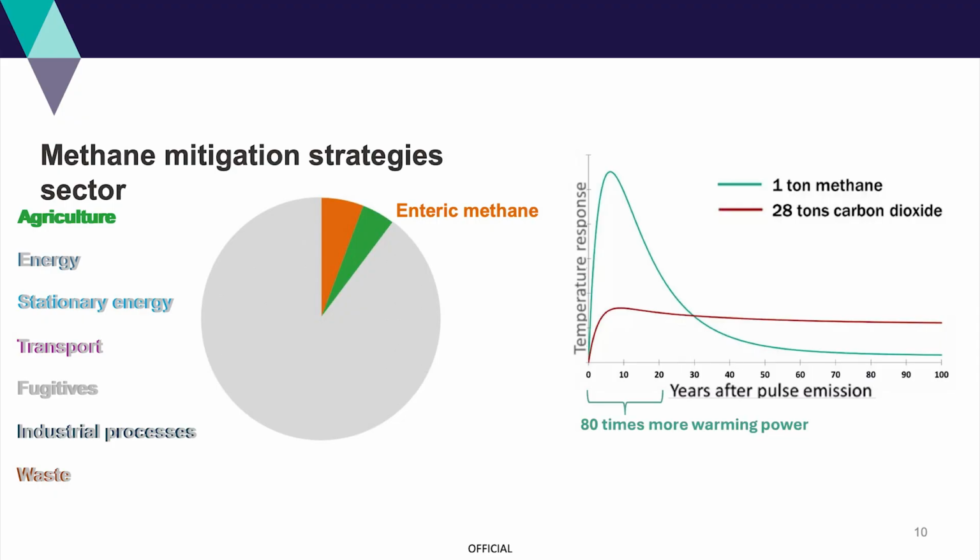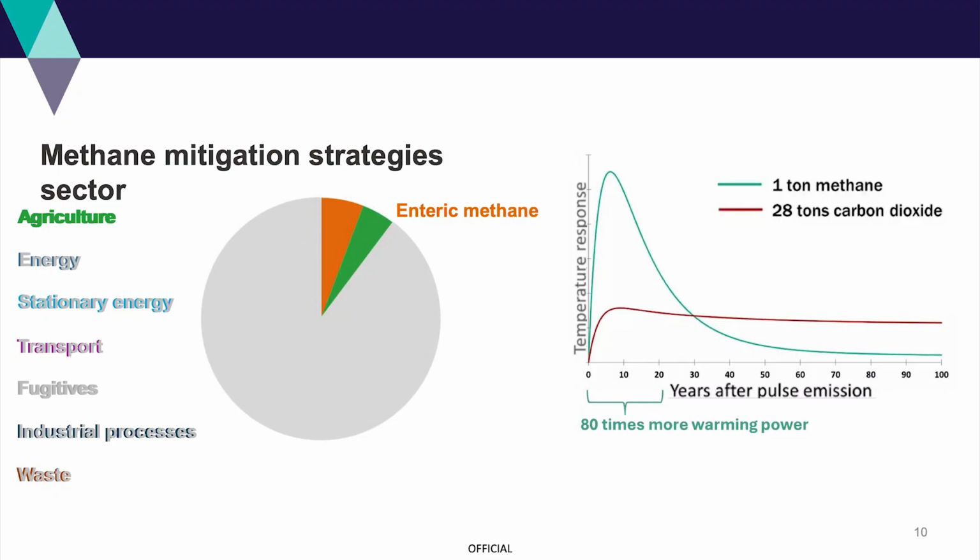So I do think that this is a really good potential strategy to help us with the situation. I won't go through this in detail, but what I want to say is that agriculture accounts for about 18% of the emissions in Australia, and enteric methanes are a big proportion of that. Now, if you look at the other industries, currently, they are taking up the lion's share of our national emissions. But if we do nothing, then our size of the pie is going to increase.